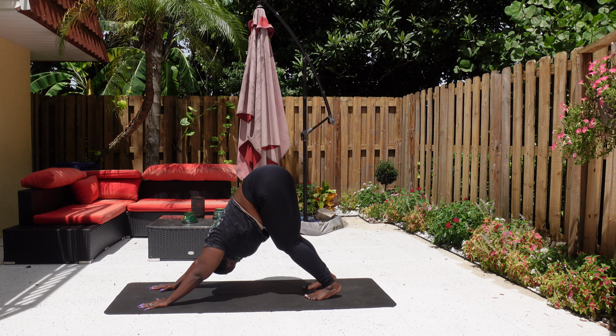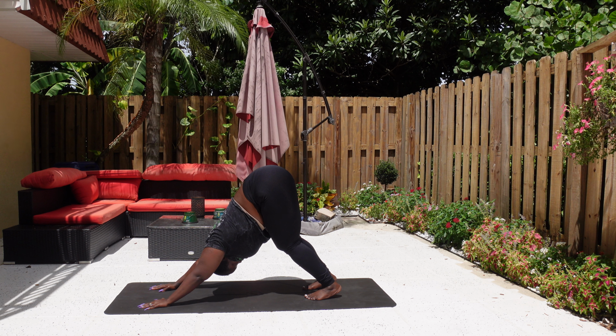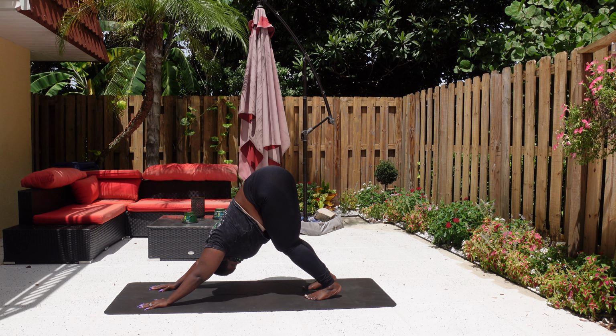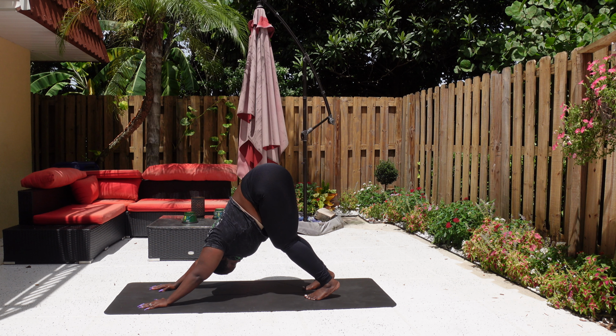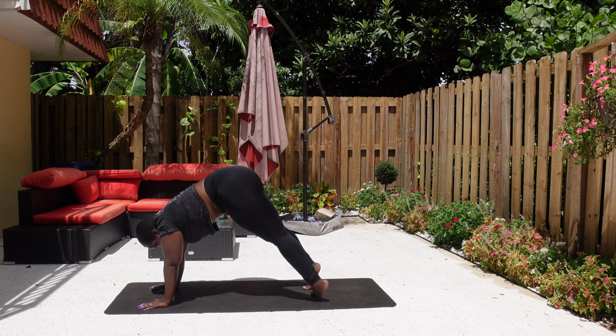Do not lock your knees. Have a little slight bend in your knees. Press the floor away and lengthen your spine. Did you know downward facing dog helps to stimulate blood flow? It also stretches the upper body and your abs and legs.